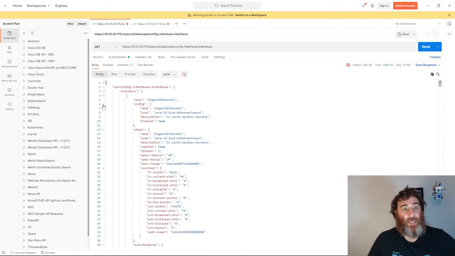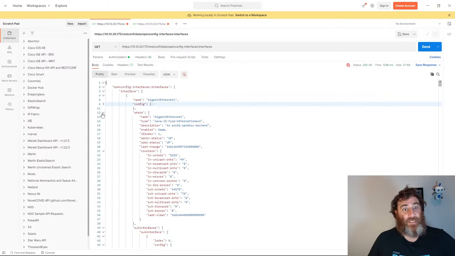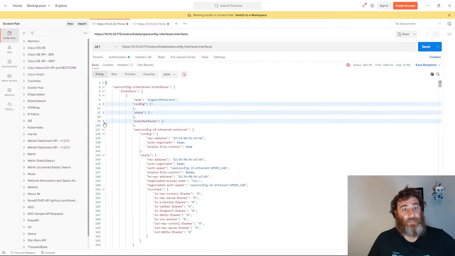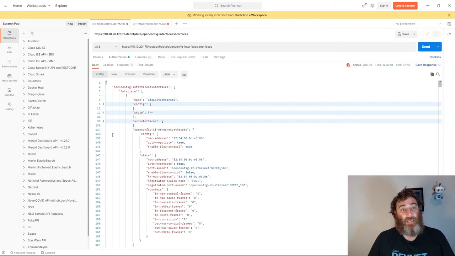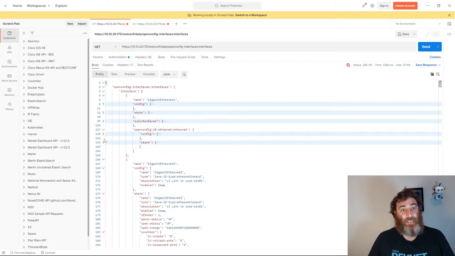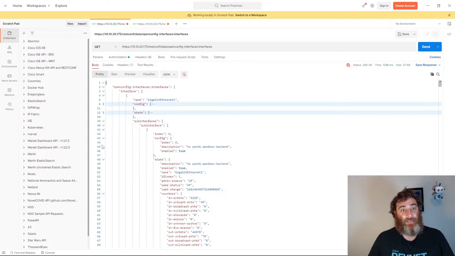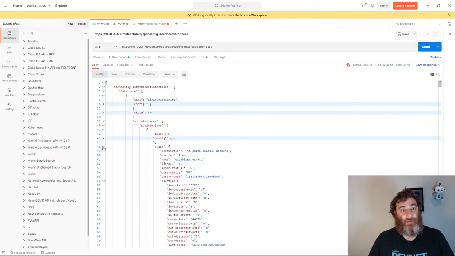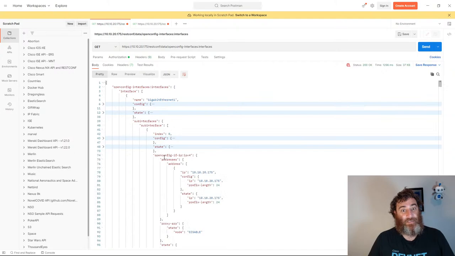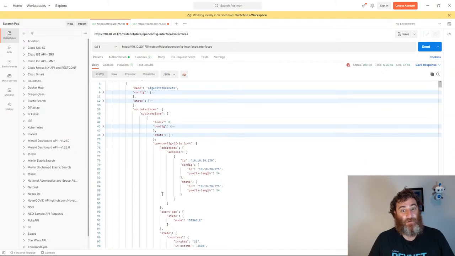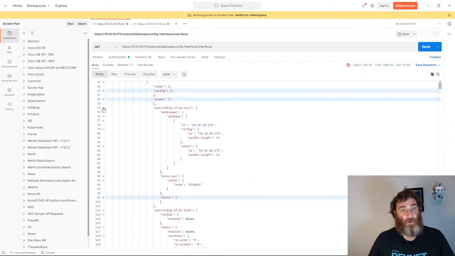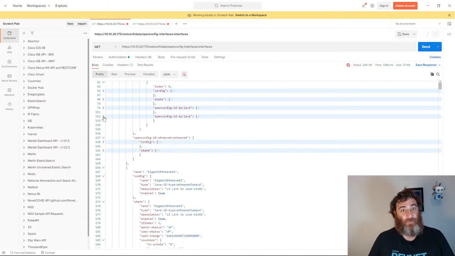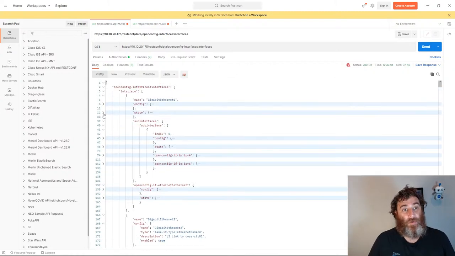What's kind of neat is that there's a config section, a state section, a sub-interface section, and an openconfig Ethernet section. So we get four blocks of JSON data, and if we look at Ethernet, it is broken down under config and state. Sub-interfaces has, again, config and state. And it also has the IPv4 information here and counter information, right? There's the state and there's the openconfig for IPv4, openconfig for IPv6. So it's just loaded with data.